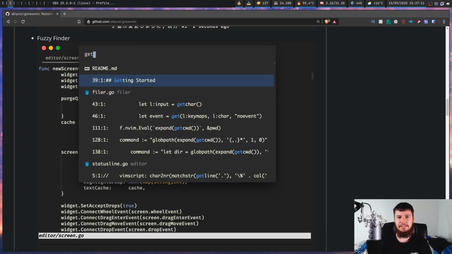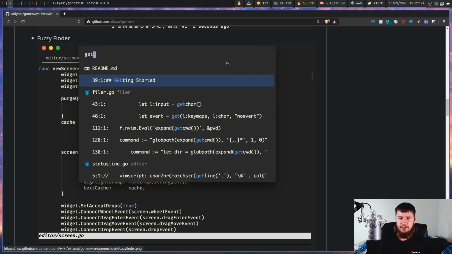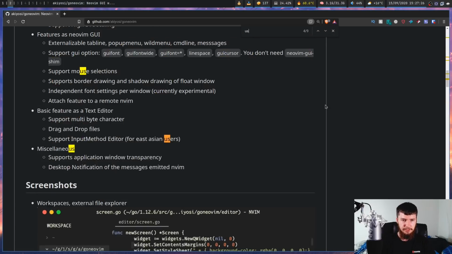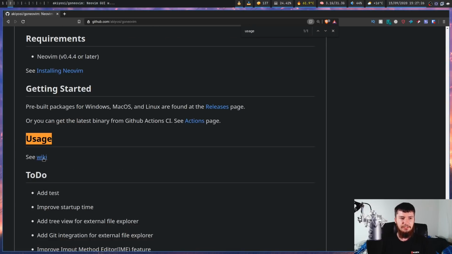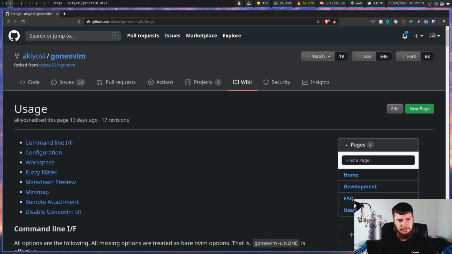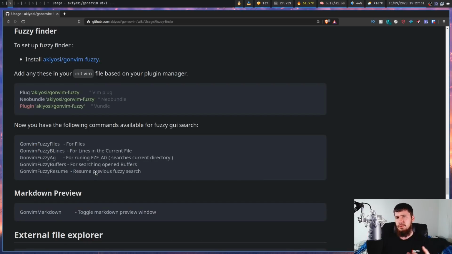And another thing I don't understand is the quote-unquote built-in fuzzy finder. Now, it's not actually a built-in fuzzy finder. What it actually is, is an optional plugin which adds basically a GUI version of the FZF plugin, but I don't see any reason to use it. One, because it's a separate plugin, so it's going to have a different feature set. And two, because that feature set is actually smaller than the original FZF plugin. So unless you really want a graphical view of FZF, I don't really see any point of using it. But if you do want to use it, these are the commands you can use with it, and this is the plugin that you have to install.